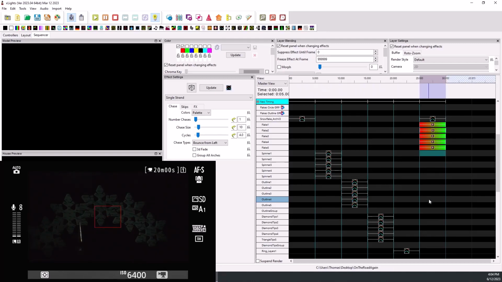And of course, other effects that have had quite a bit more time put into them will, of course, look good on them. This is just meant so that for simple sequencing, things like single strand where the order of the pixels matter, that's one of the things that we really try to focus on.